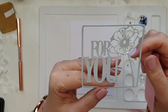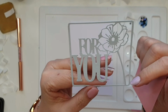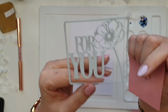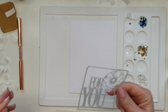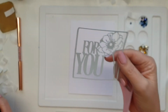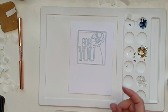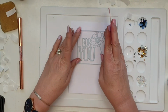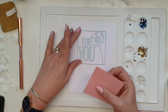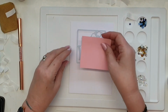Now because this die doesn't cut out of your card, it will just cut into your card. What I've then done is I've drawn my lines round this square and I've cut them out using a pair of scissors, and then I've just rounded the corners off slightly, and if you had got a square it would fit inside the square, so you'd still see the stitching on the back of the square. But because I haven't got a square, I'm just going to put this on the card quite simply like that. But because you can see through this onto the card behind, I still want to add an extra little bit of interest. So what I'm going to do is I'm going to leave that there.